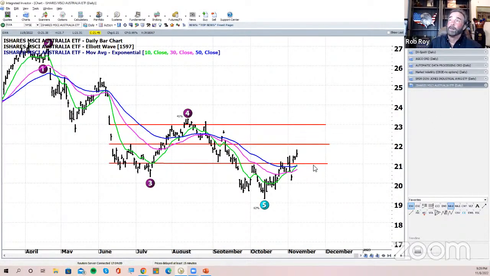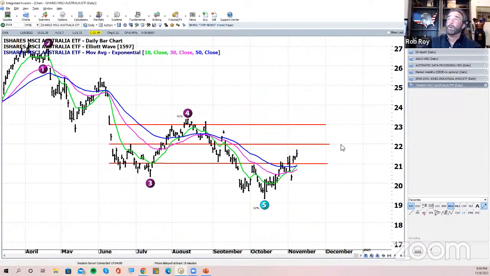When you look at Australia, it's like, we're not worried about you guys. We're churning back to the upside. And so perhaps we get a little bit of resistance there at 22, especially depending on when we get there, because we're a little bit overbought from the 10-day moving average. Remember, you can't break above a resistance level when you're overbought. If you do, it doesn't hold. I shouldn't say you can't break above it. You can. But what happens when you do break above a resistance level and it's already overbought or oversold, depending on the direction, it doesn't hold because you're already in an overbought or oversold condition.